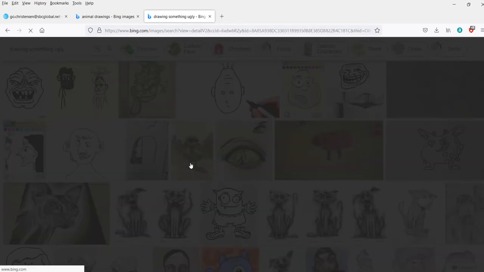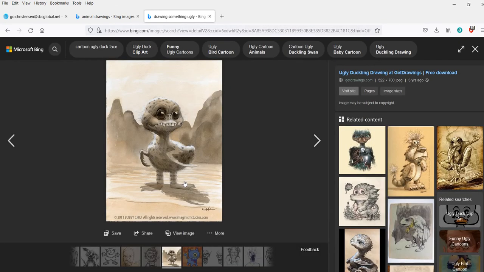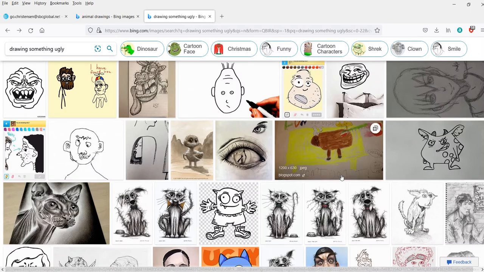Okay. If it's something like that, see the shading, light source, light areas, dark areas, shadow areas. This gives it shape. It gives it contrast, which gives shape. Anything without contrast or shading showing your light source looks flat. So I want something that has shape, and use all the elements that you've learned in this class, okay? And put those together and draw something ugly for the homework.